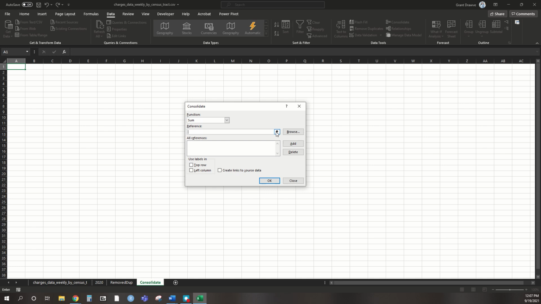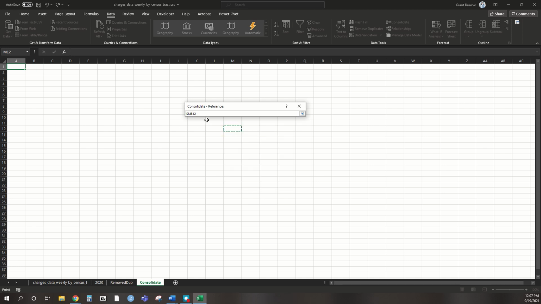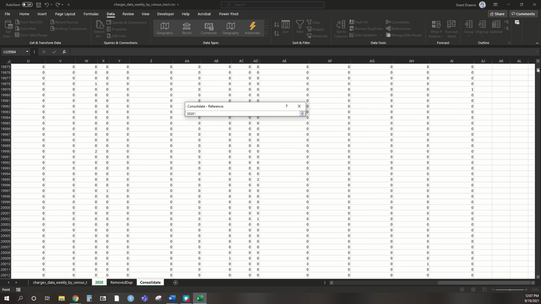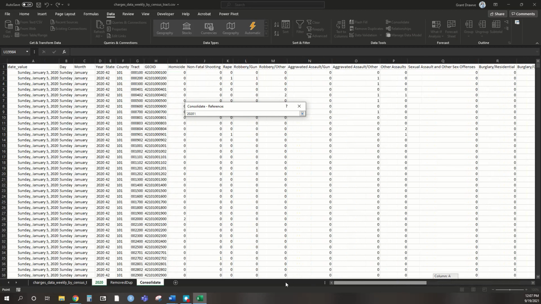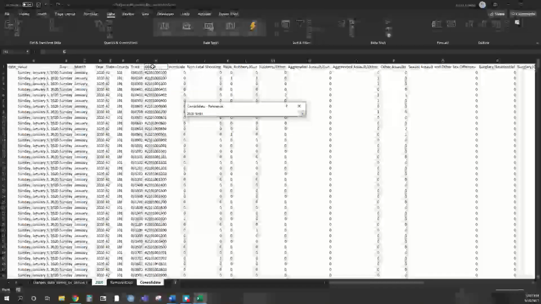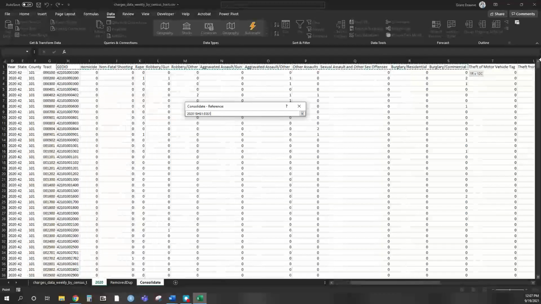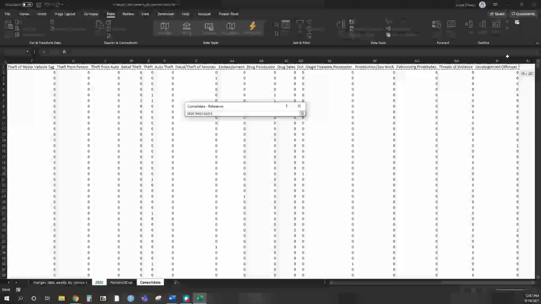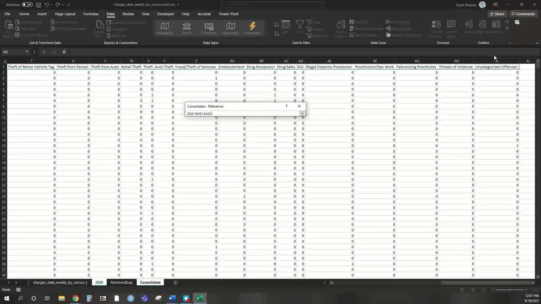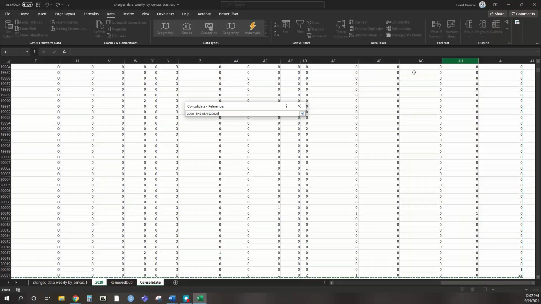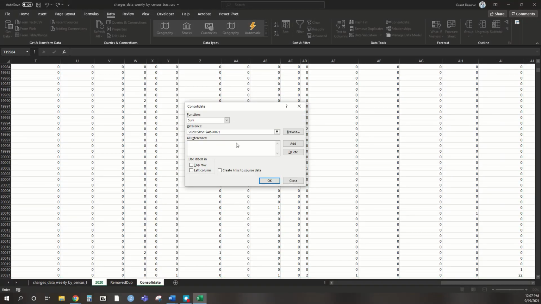So I'm going to click the reference, delete that. And I want to go back to our 2020 page. I'm going to scroll to the top. And I want to highlight GeoID, so I don't want anything to the left of it. I want GeoID in our top row here. These are our variable labels. Control-Shift-Down arrow highlights that for us. We're good to go. Make sure, though, you click Add.